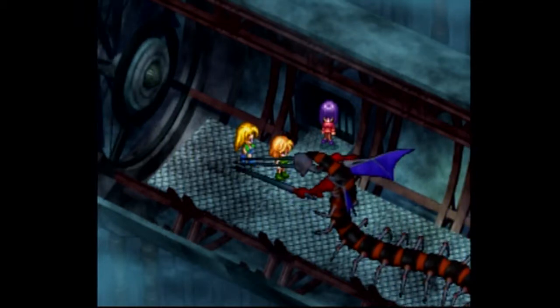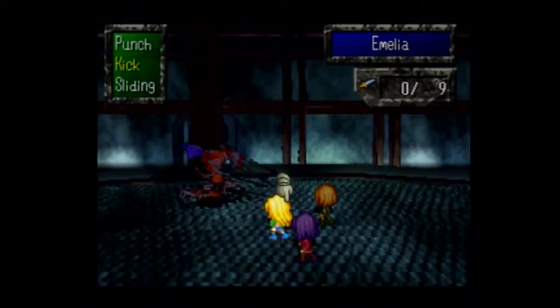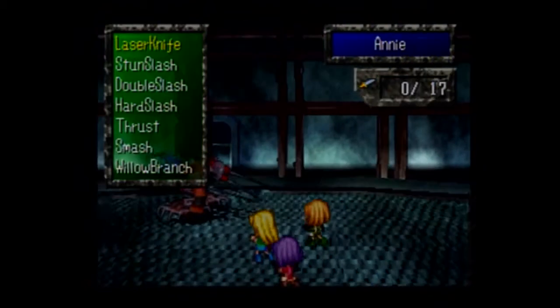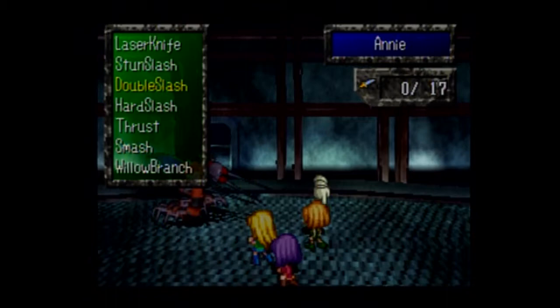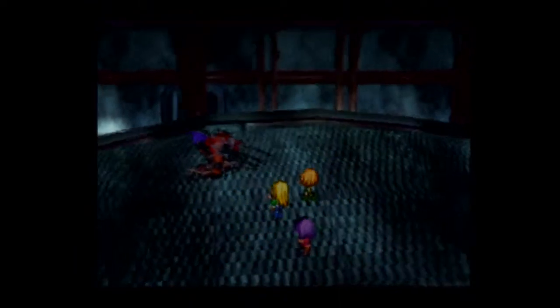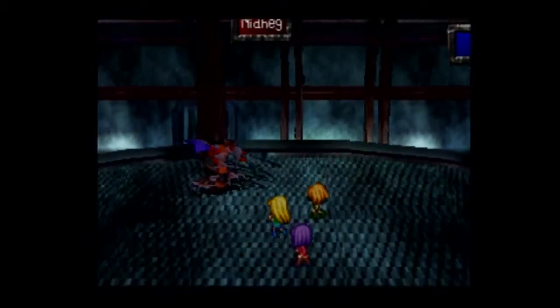Hey look, it's the centipede we fought before. Except it isn't. This is a much smaller, much weaker version of it. And here we go. A Nidhegg. Annie already knows some kind of badass moves, and so does Liza. They picked him up quick. Ooh, level 3 combo. I like Locomotion G, but it takes too long. And she very quickly learns a better throwing move a little bit later.